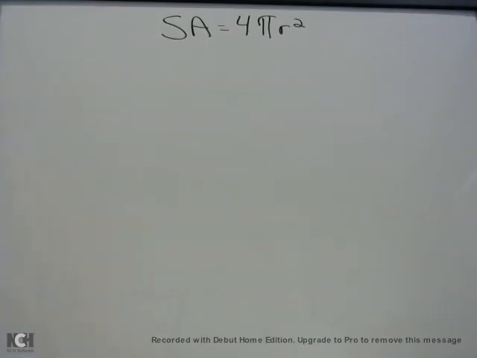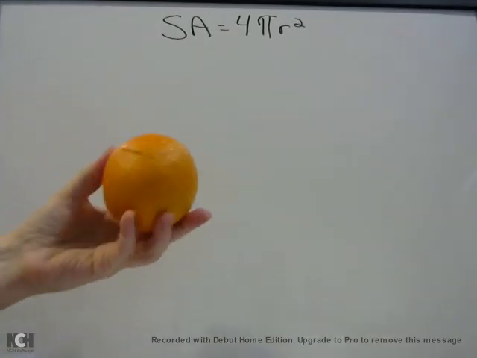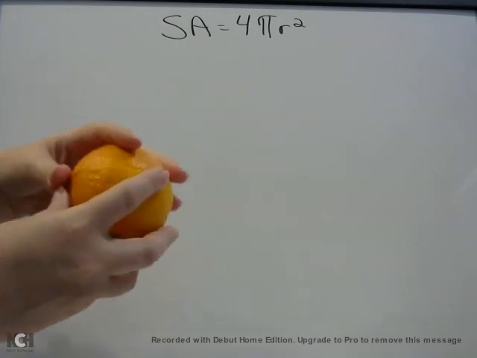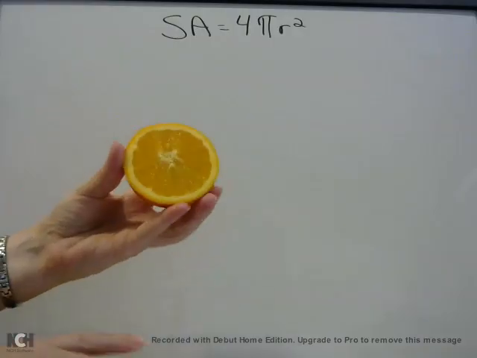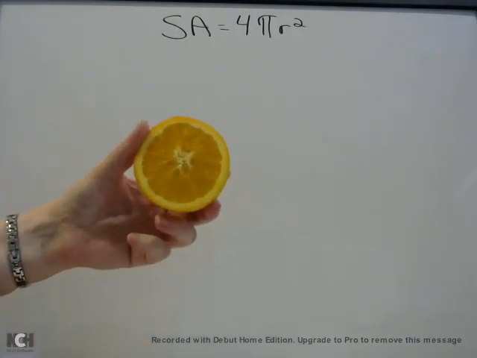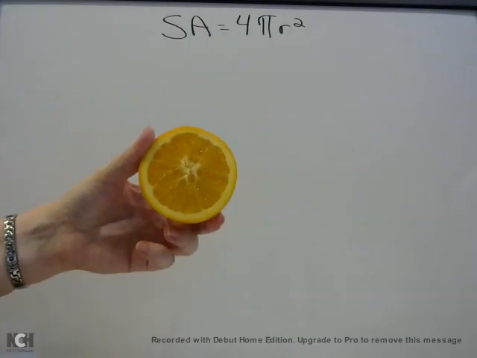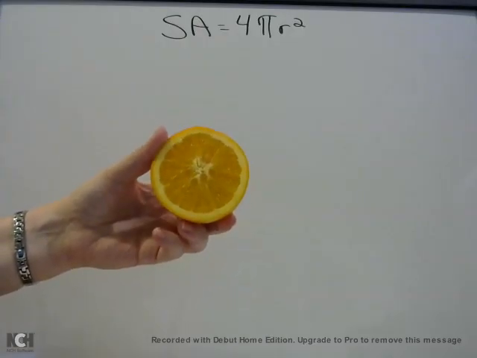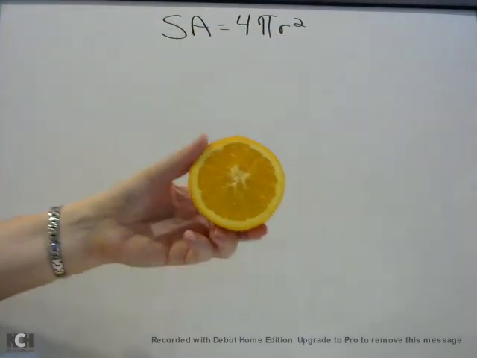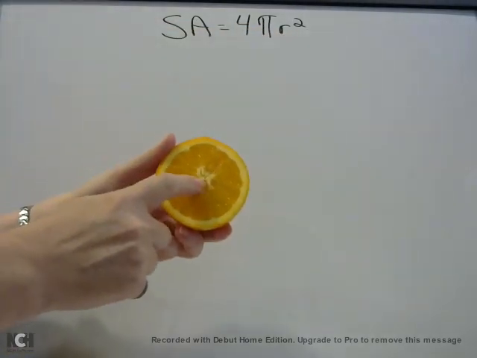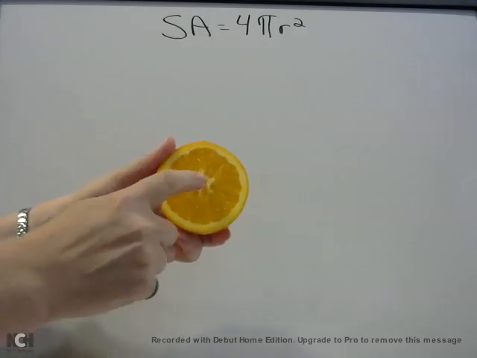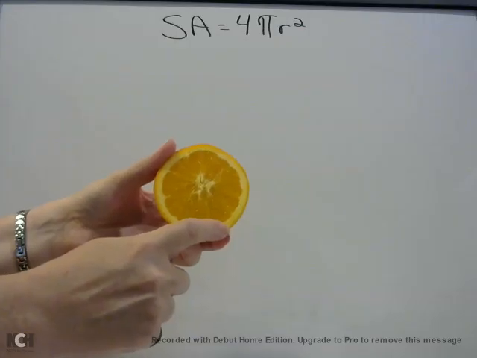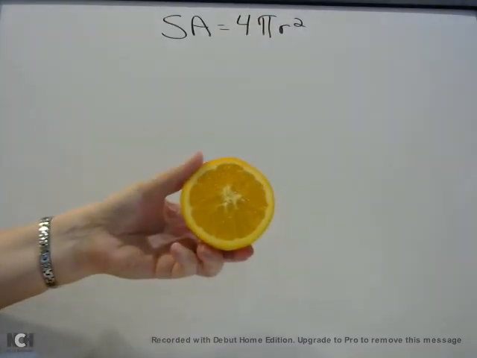What radius are we talking about? Here I'm just going to use an orange, which if it was perfectly round would also be a sphere. If you cut the orange in half, you can see that here we have a circle if we're just looking at the face of this half of the orange, or this half of a sphere. When you see radius in that formula, it's just the radius of this circle. Remember, the radius is from the center out to the edge. That length is called the radius. That is the length that you need in your formula.